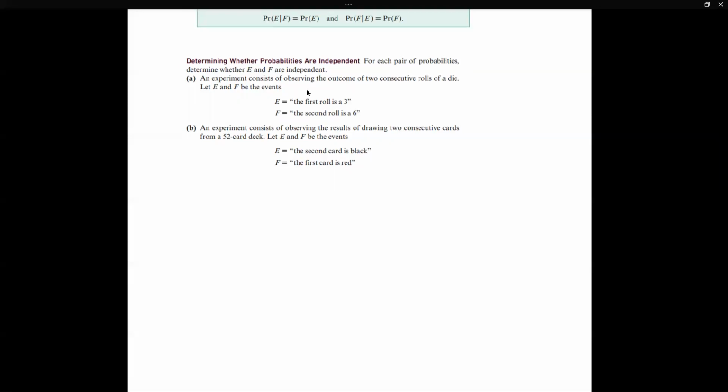So if we clearly think about this, as you see from the previous ones that I talked about, the probability of E is the same as the probability of F, which is 1/6, right? Because you have 6 faces there, and a 3 is 1 face, and a 6 is 1. And you have 6 total, so 1/6.